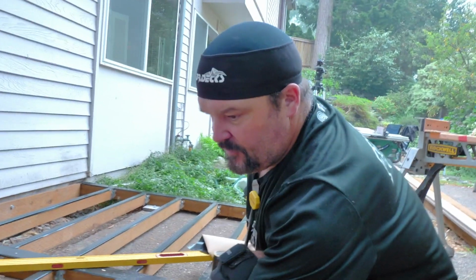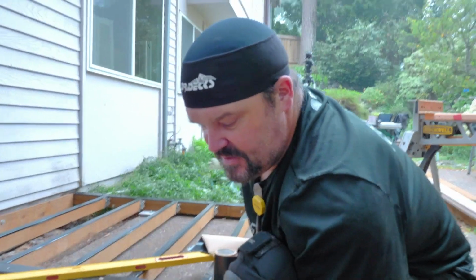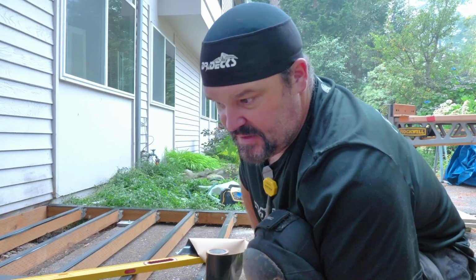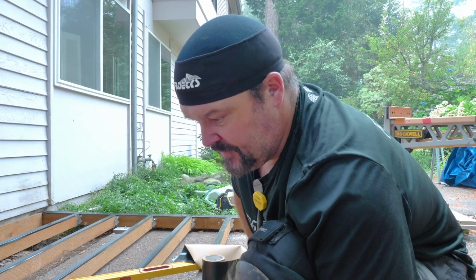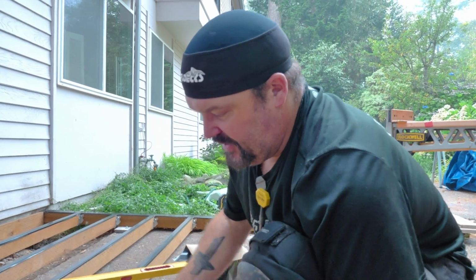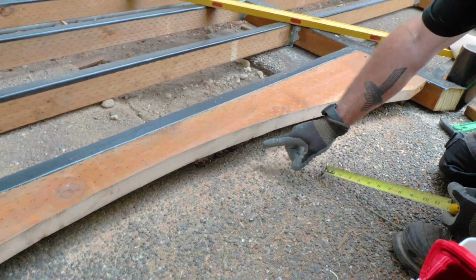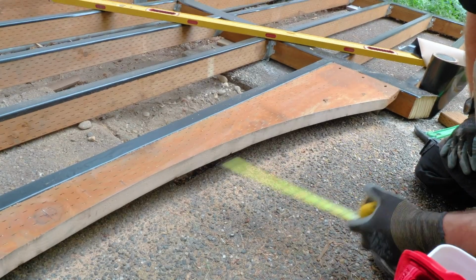It's just a little extra support. We still have a rim board that we're gonna put in here, which I'm gonna have to rip down to different elevations so it'll fit. But that goes in a minute after we have all the blocking installed. What this does is it gives me a place to support this, but it also gives me a place to attach screws for my outside rim board that we're going to be bending into this shape.